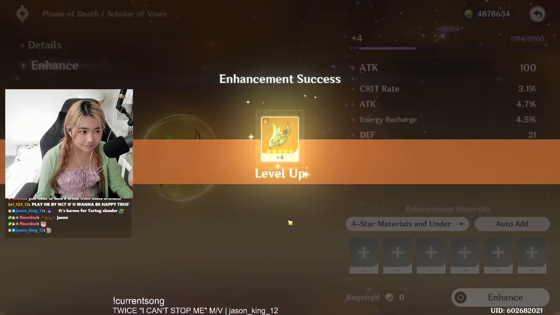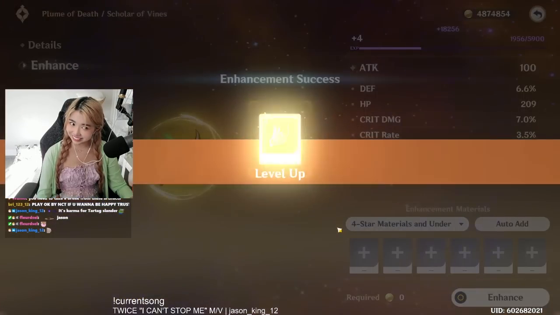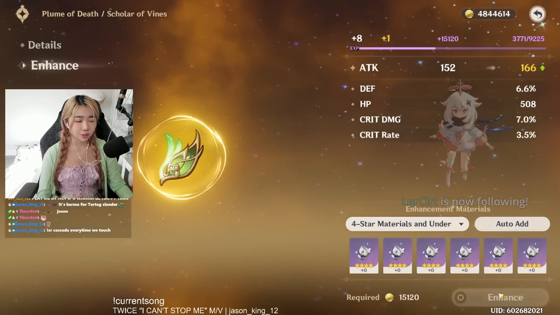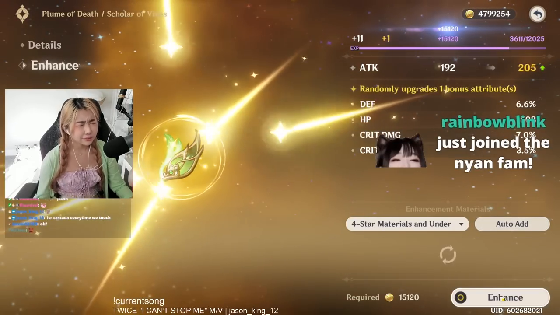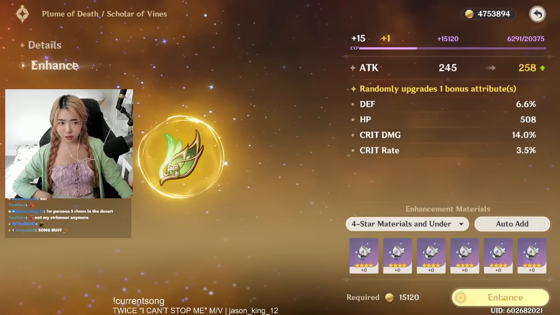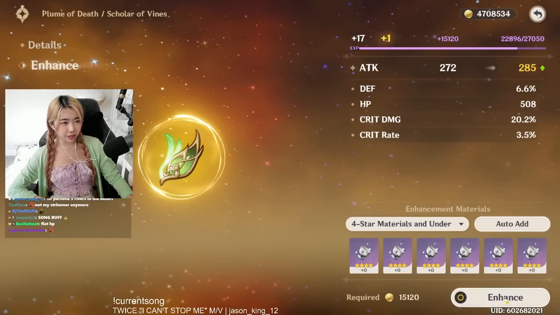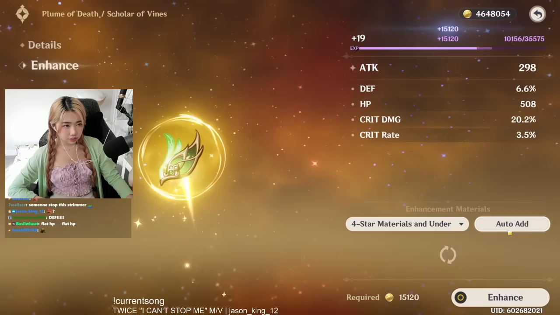Damage. Crit rate. I'm still going. I'm not stopping. You can't stop me. Crit. Okay, a 7.0. Chat, shut up. What do you mean, not my streamer? Okay, give me a fatty crit rate and then we'll call it even.